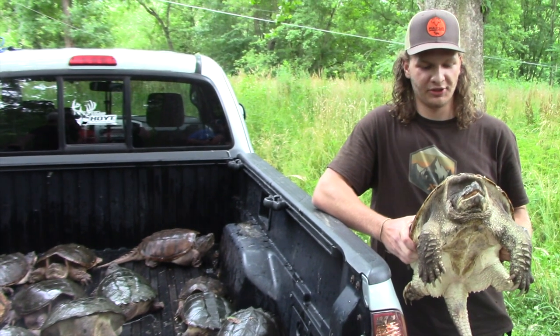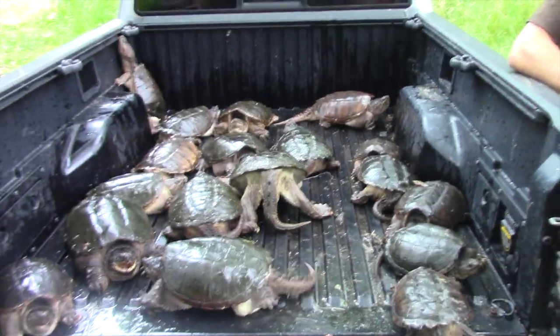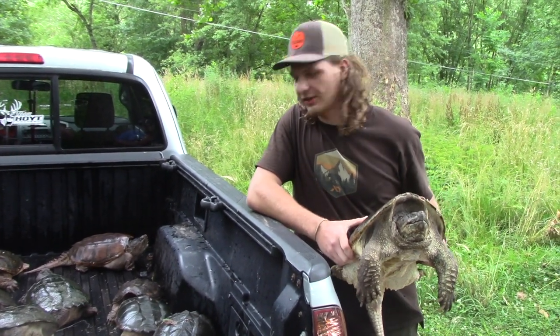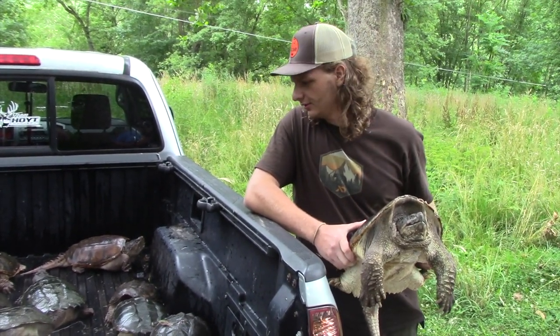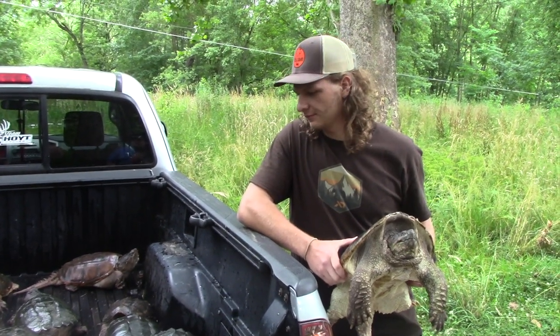Hey guys, did some noodling today. Got a bunch of turtles here. We're going to release most of these now. We're going to take a few for some turtle soup, but a lot of these little guys are going to go back in the creek and keep the population of turtles up. You don't want to take too many.